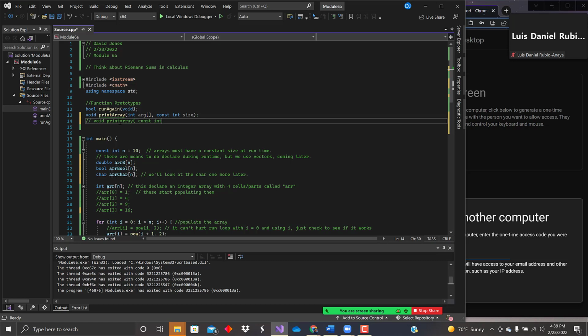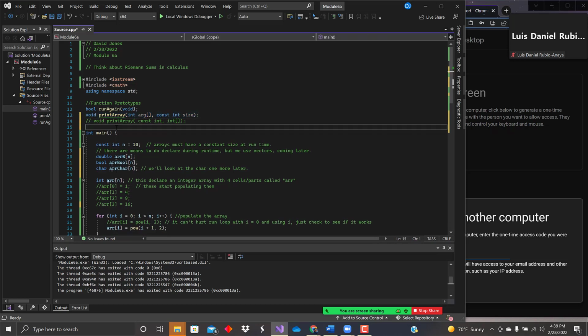We could just say const int where we don't say the name. And when you're doing that for an array, you don't put the bracket after the array name. You just put it after the name of the data type. So that's another way of doing it. Most people send the array first and the size second. It just seems to be the cool thing to do.